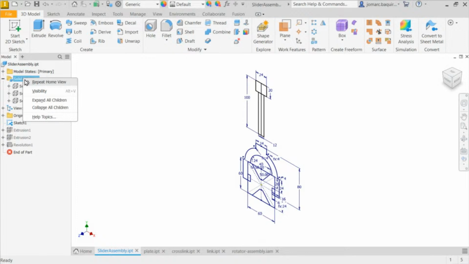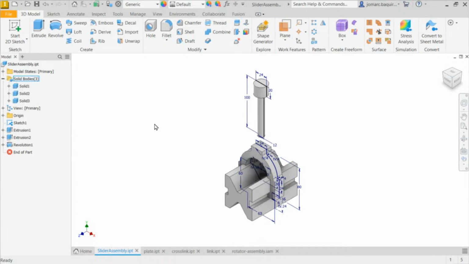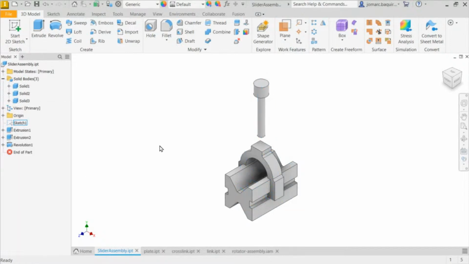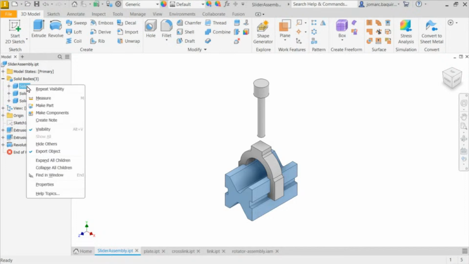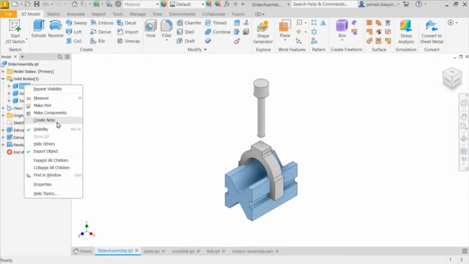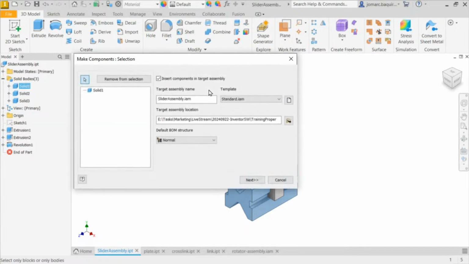So let me turn on the visibility again of these three bodies. Turn off the visibility of that sketch. Next, I'm going to select solid one, right click and make components. Hovering over solid one, right click, selecting make components.